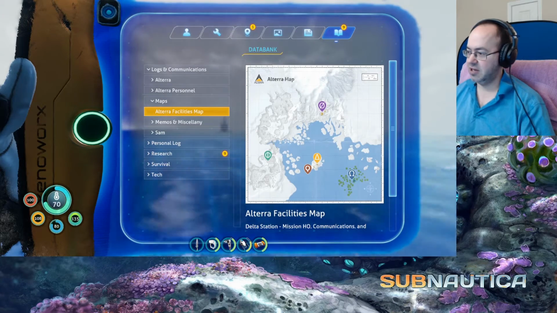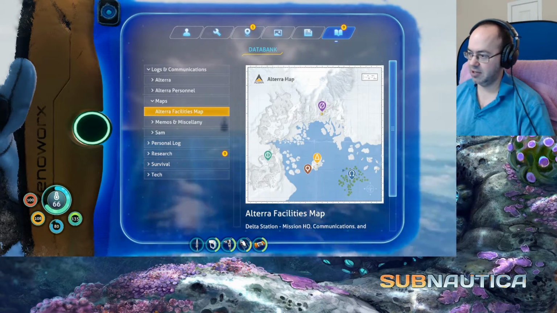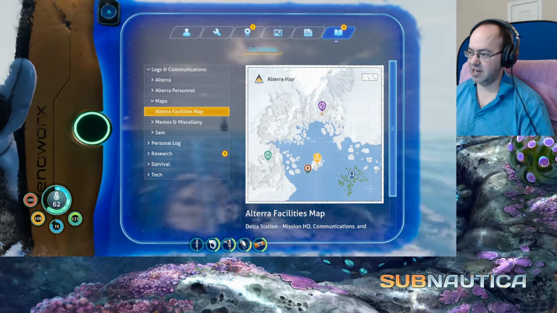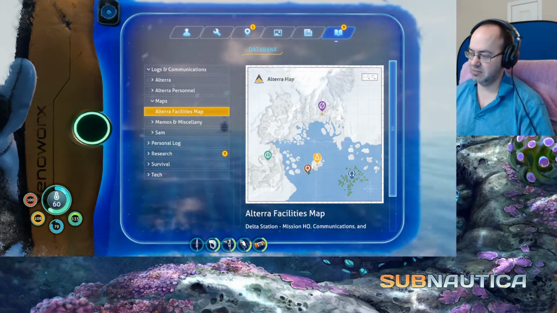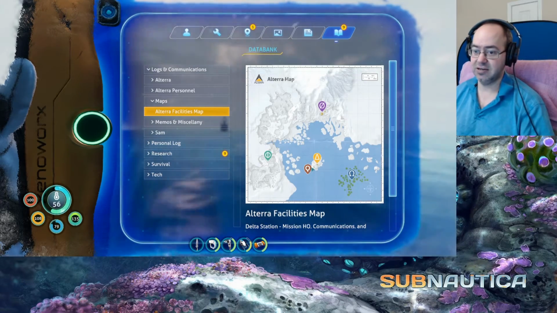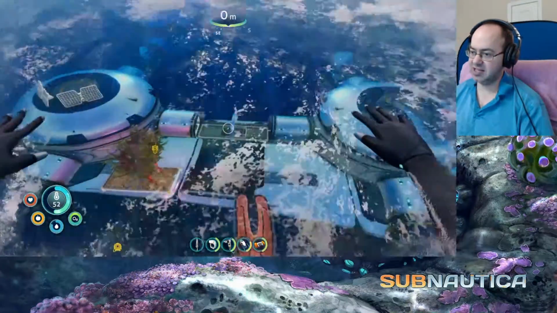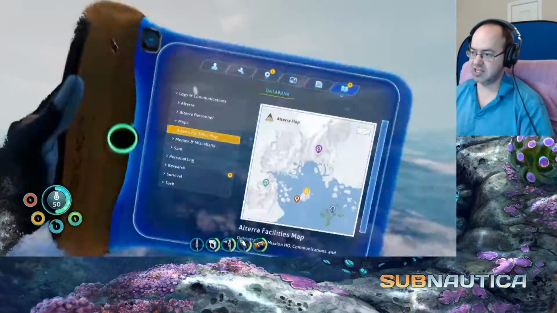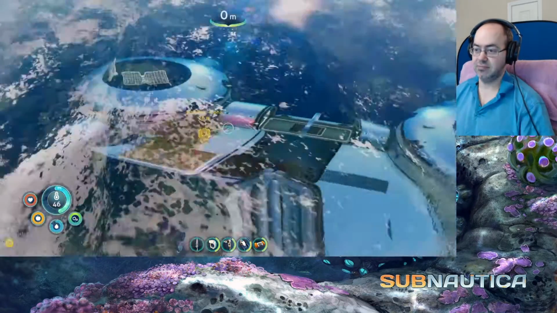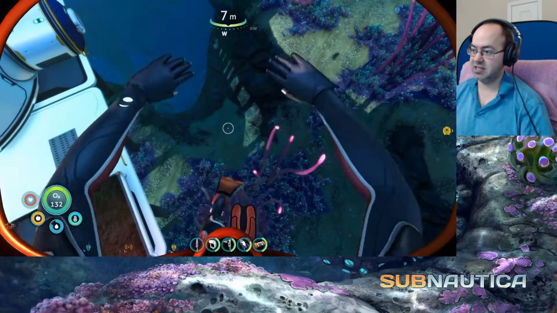No problem. So Omega Station, I guess, is where we're going. Whatever this is, I don't know what the deal is, but maybe we should check it out. It's right next to the dock. Do we want to take this? I mean, yes, we want to take the sea truck, because I'd like to go down here and find Maida. That's the goal.